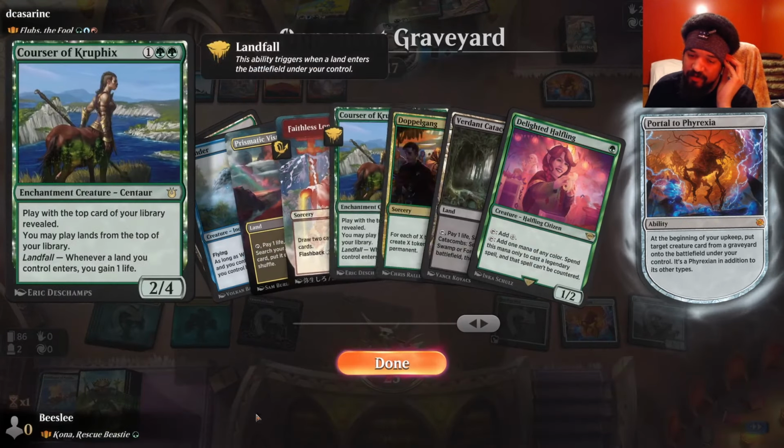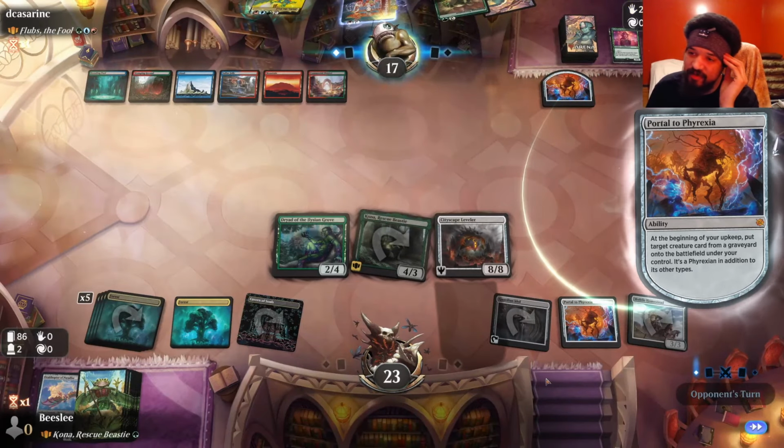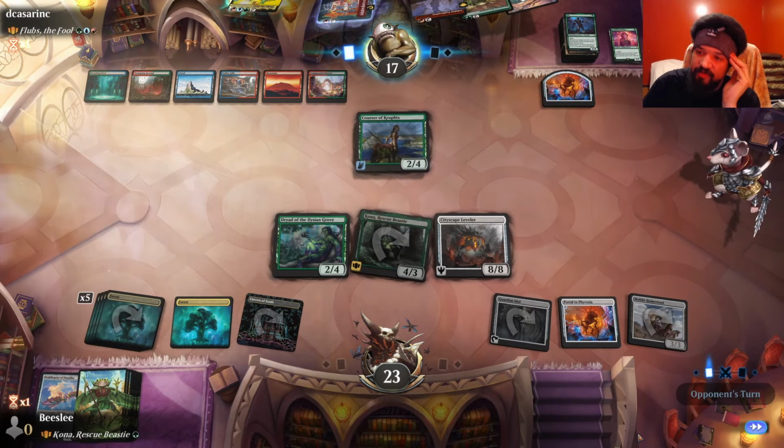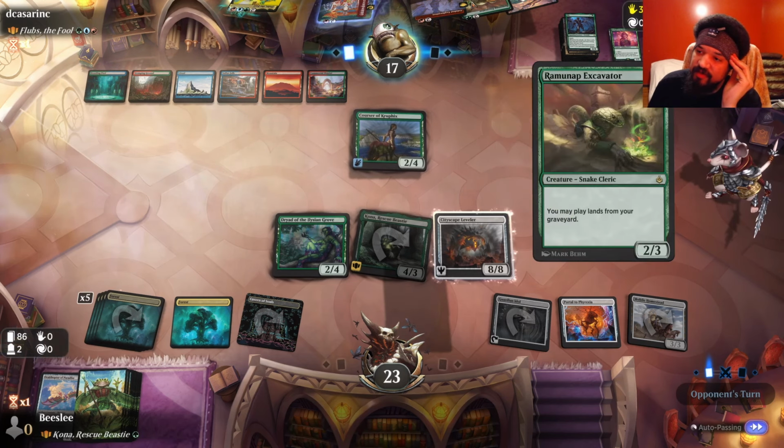My opponent will probably take Courser so they can see the top card if it's a land, all that jazz. That's exactly what they do. Yep. Card is, in fact, not a land. They draw something that doesn't matter.